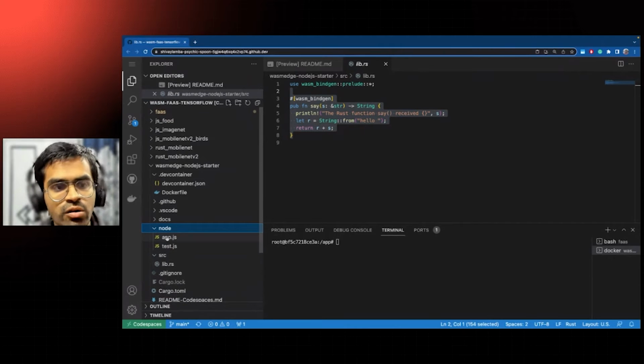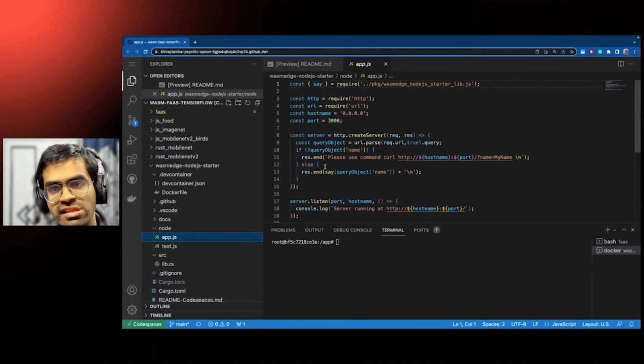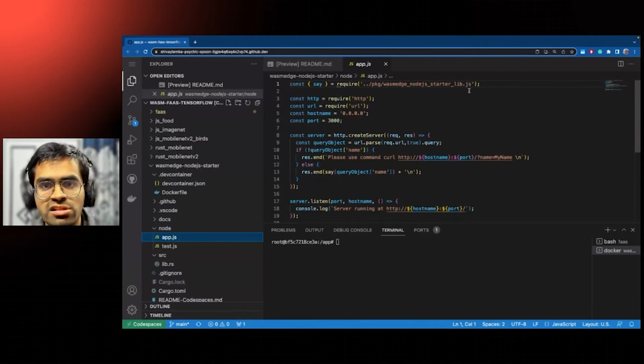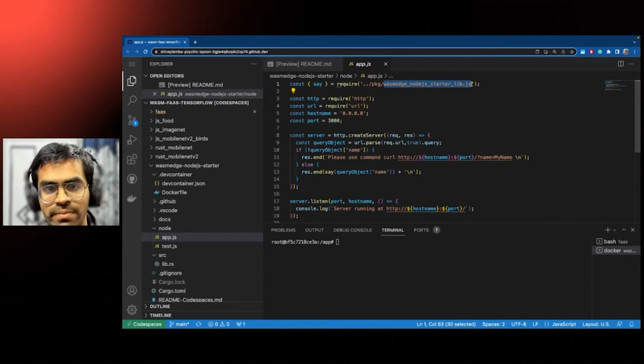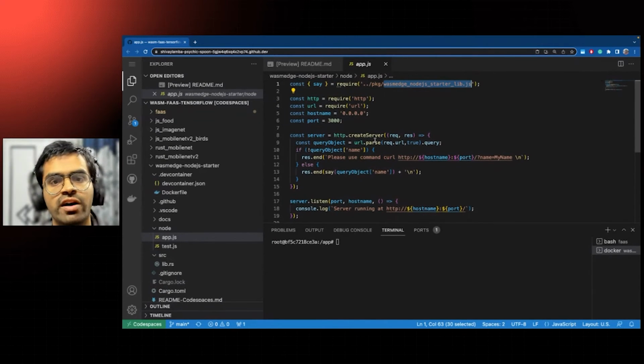So if you take a look over here, and I go to my app.js file, which is basically a Node.js app that I have written, you can see that once we successfully generate the WebAssembly bytecode from our Rust module, it will also generate starter code, which is this WasmEdge Node.js starter library, which allows us to parse the WebAssembly bytecode, and that can be included inside of our Node.js function.